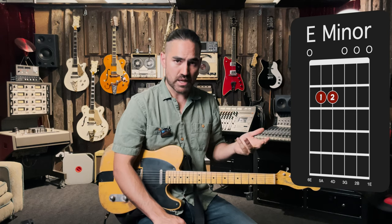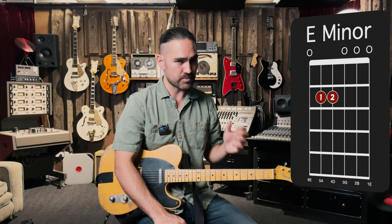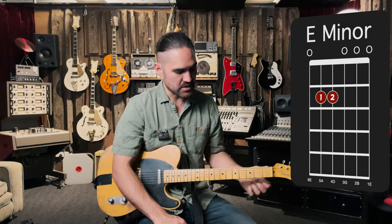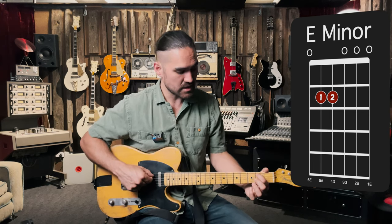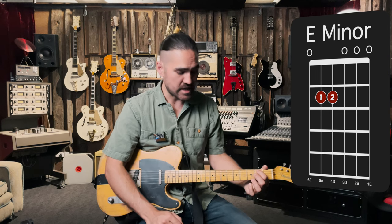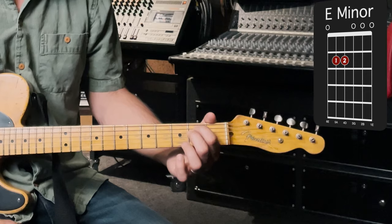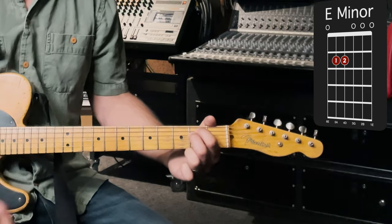There's two ways you can play it. The most correct way to play E minor, and it will be seen in every single guitar book, is the index finger is placed on the A string or the fifth string on the second fret. And our middle finger is placed on the fourth string or the D string on the second fret.